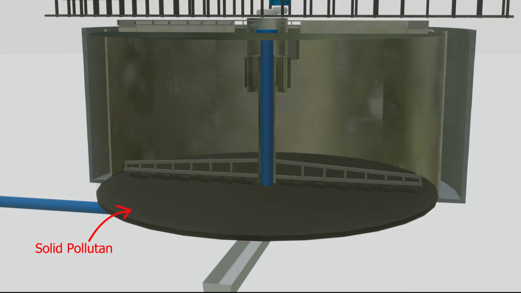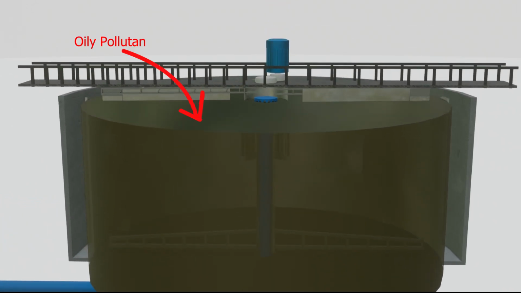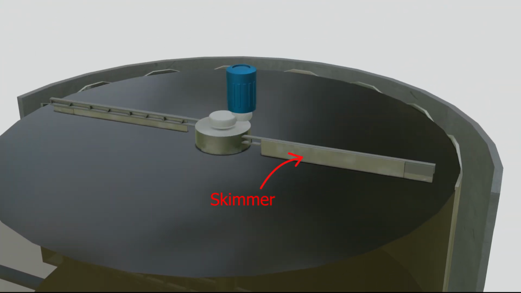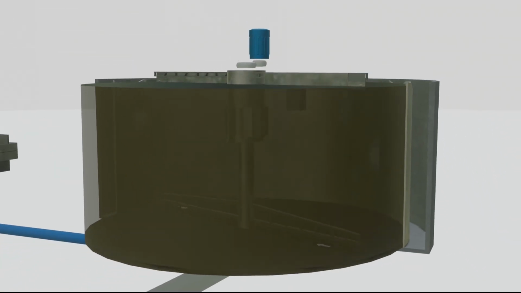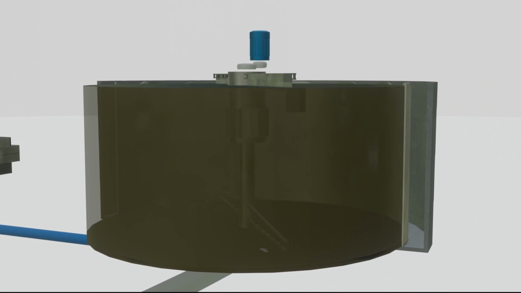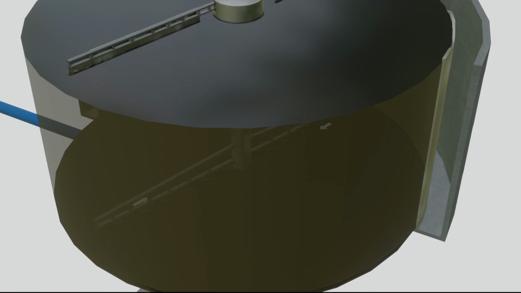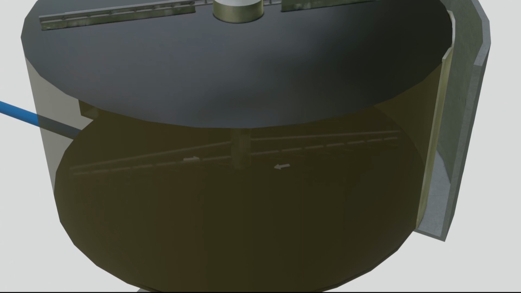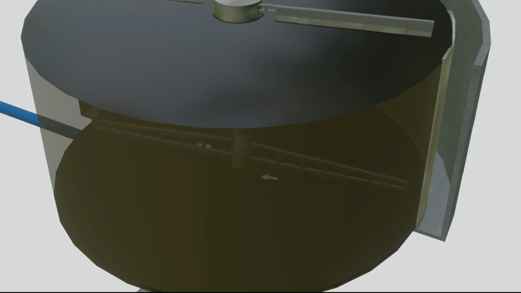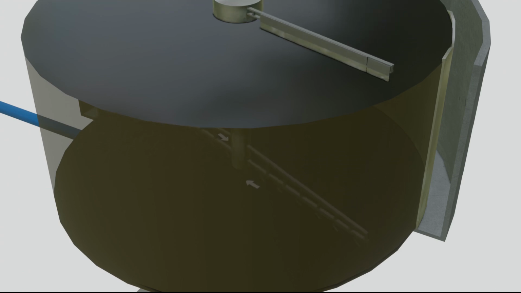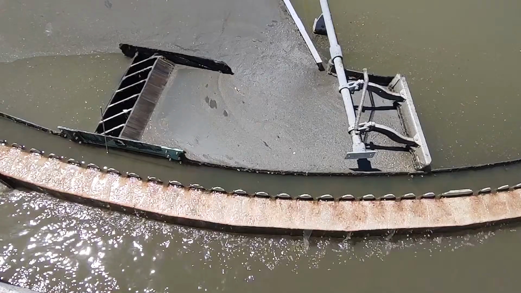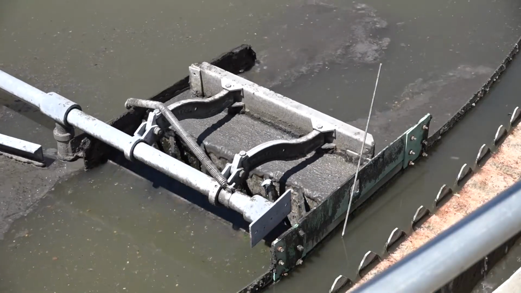Besides, the wastewater has liquid pollutants such as oil and grease that will accumulate at the surface of the tank. The sludge that has accumulated will be collected by the scrapper at the bottom, while the oil on the surface will be collected by the skimmer. Both scrapper and skimmer are connected to the drive unit, so they are able to rotate at low speed. The scrapper will grab the sludge to the sludge pit, while the skimmer will push the oil to flow to the scum trough. It makes the pollutants be cleaned continuously.